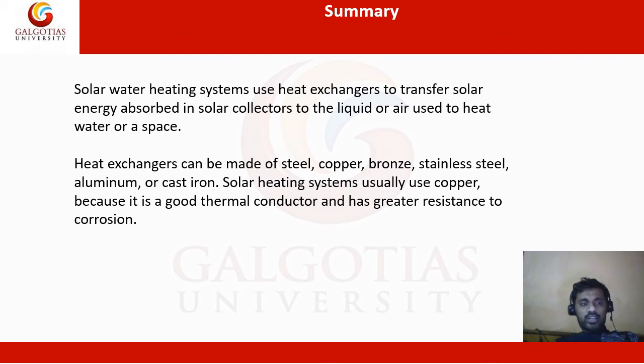While designing any heat exchanger, we should have a very clear heat exchanger design. There are three types of designs available: one is called coil in tank, the second is shell and tube, and the third is tube in tube. So these are the three designs of heat exchangers available.